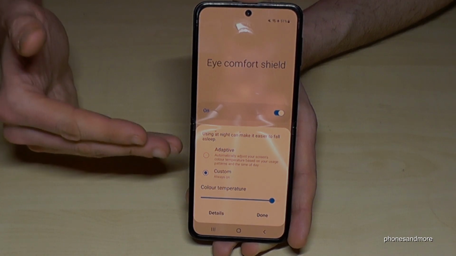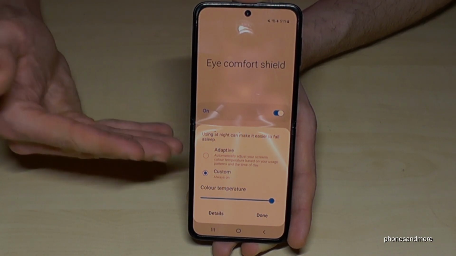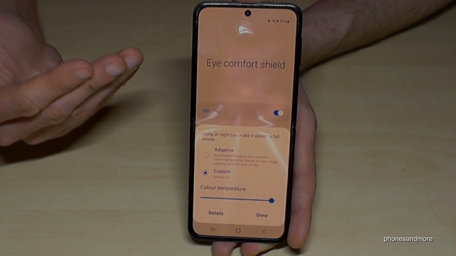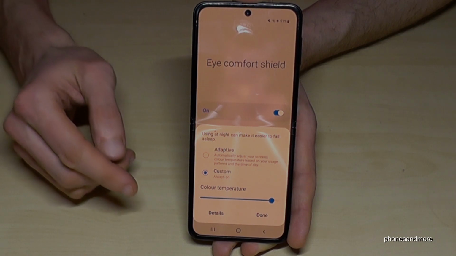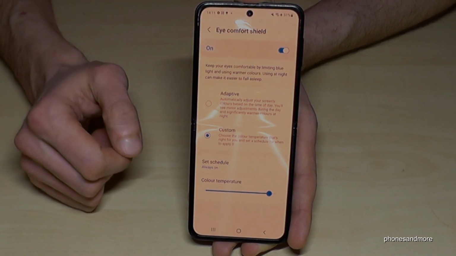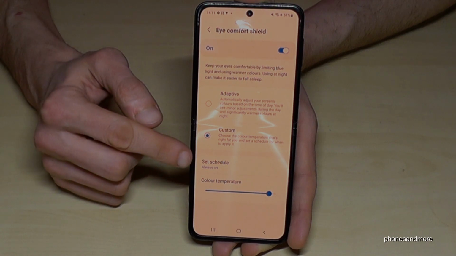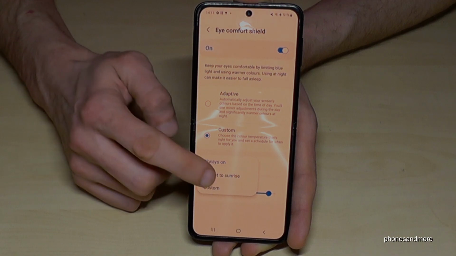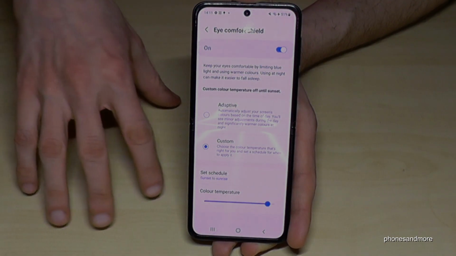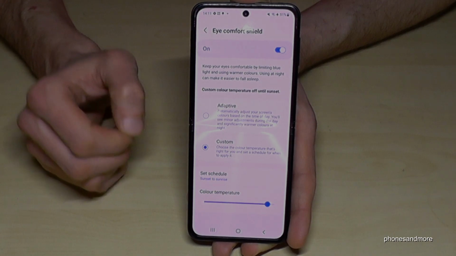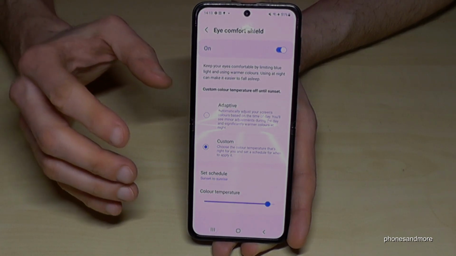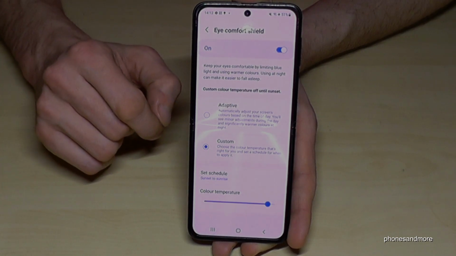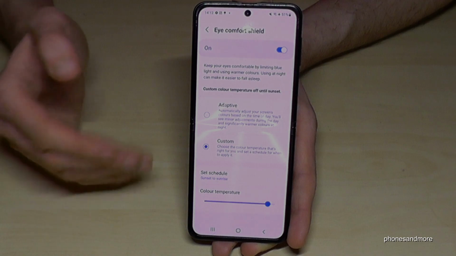And if you say, okay, I don't want to have it during the day because it is a bit different from the color of the screen, and you only want to have it during the night, then you should go here on details. Then go on set scheduled and set it up from sunset to sunrise, because then it's enabled only when the sun sets, and it will turn off when the sun rises, so that you always have it in the evening at the latest, and it really will help your eyes and may also let you sleep better.